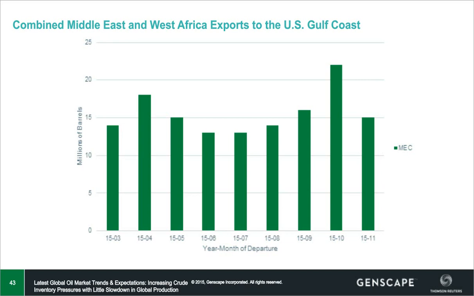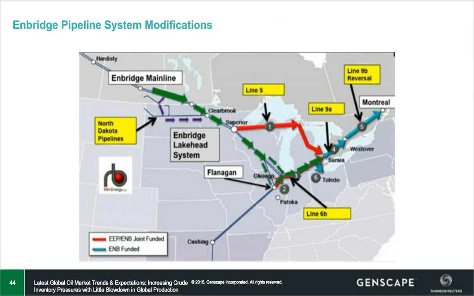The other thing that's going to be really interesting to watch related to Cushing and Gulf Coast inventories has been the reversal of Line 9 and the systems that can now deliver crude from the Bakken field, Canada, and some other Midwest barrels up Line 9 into Montreal. We've been tracking many North American cargoes that have been going from the Eagle Ford or from Houston around up into Canada and delivering to the Montreal refinery as well as the refinery in St. John.